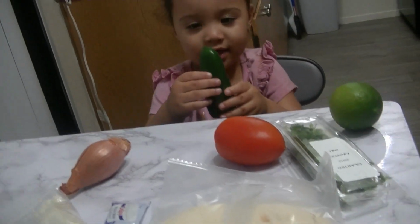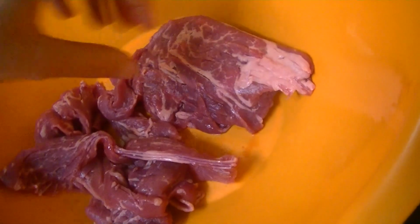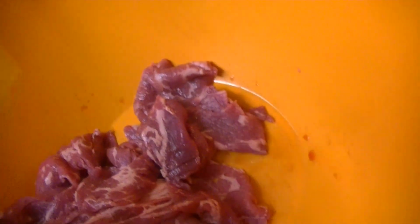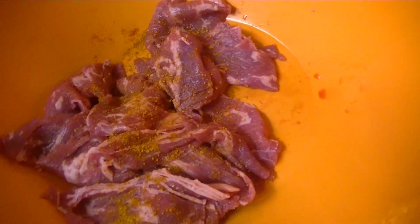What's that? A jalapeno. Yeah, this is a little more of a struggle. They're sliced, which saves you a lot of time actually. So we're just gonna separate these apart. I'm gonna only use half of this right now, and we're gonna let it marinate with a little bit of lemon juice. This isn't how the recipe goes for the home chef.